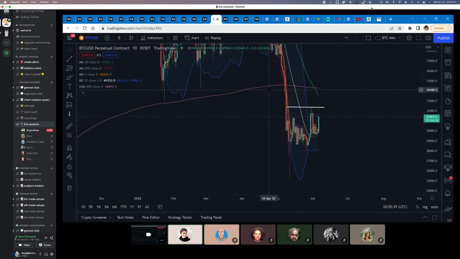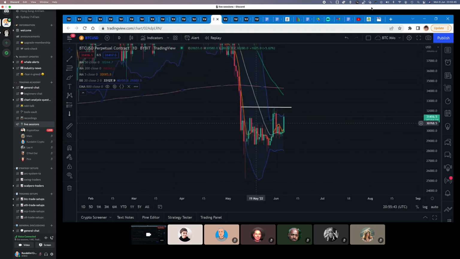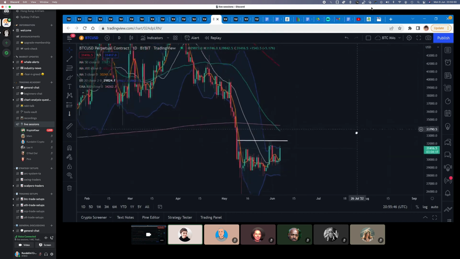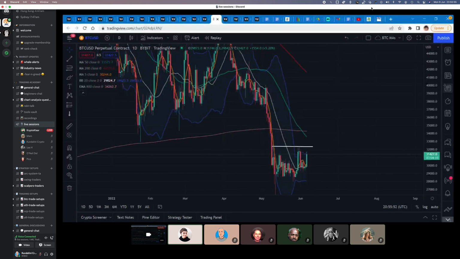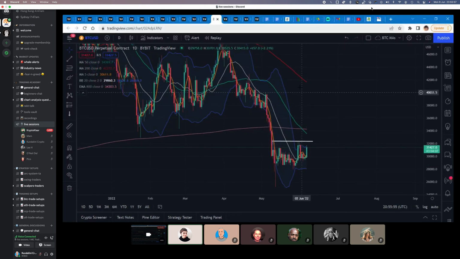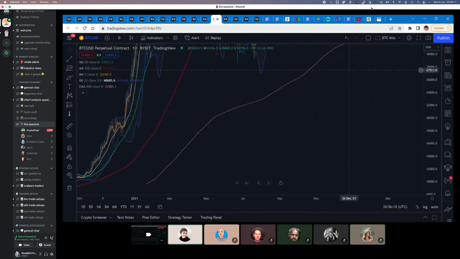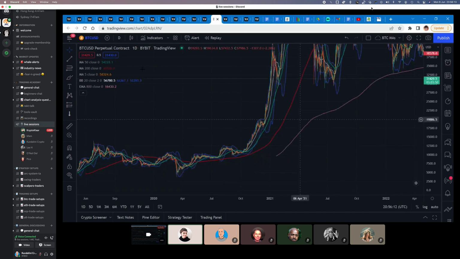So I'd say the next level to reach would be the 35 on the 800 EMA. Okay, and then 41.6, which would be absolutely fantastic for Bitcoin. Breaking the 41 level would be really nice, because again, that's a level of support and resistance. Now, on the daily MAs, we do have the 50 crossing over the 800.